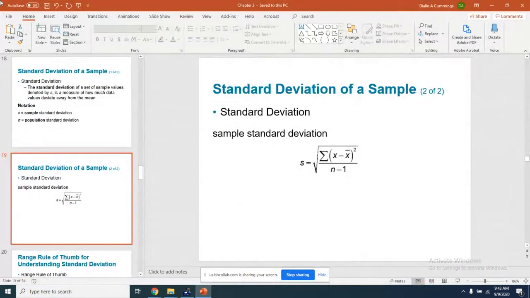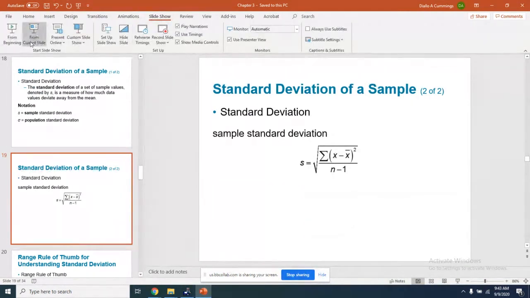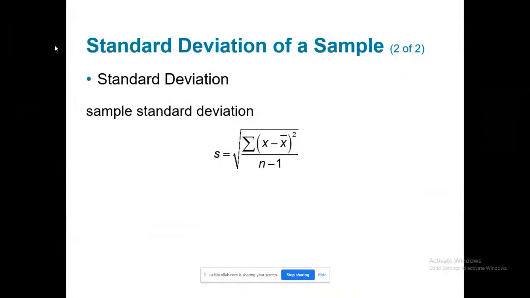Today we're going to continue in chapter 3, and I believe the last time we left off we were talking about the standard deviation, and we found the standard deviation by using a calculator, even though there is a formula. A lot of the statistics functions can actually be done with a calculator. So we looked at a data set and we calculated the standard deviation of a data set. Now we're going to calculate the standard deviation of a frequency distribution.